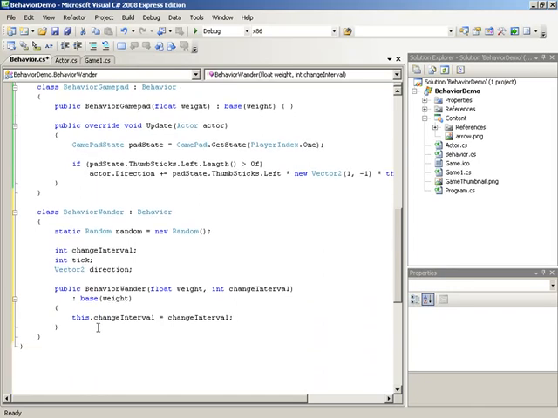All right, now that we have our field set up, now we can take a look at our update method. This will, of course, begin with an override to update. Then we will simply take out the call to base.update. Now, here inside of update, the first thing we need to do is manage timing.